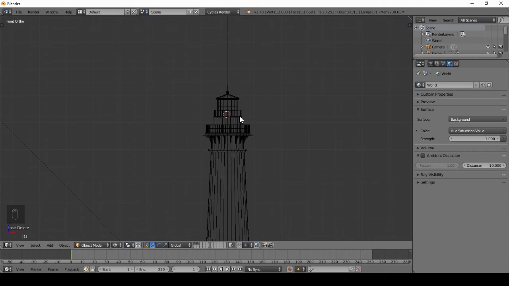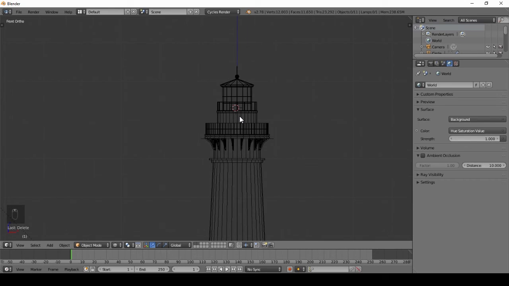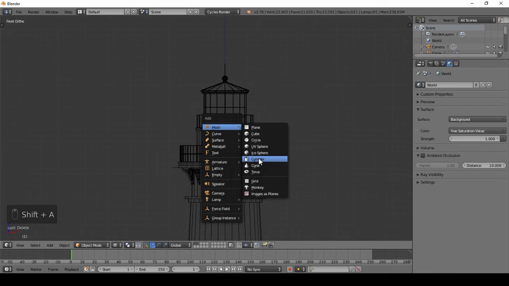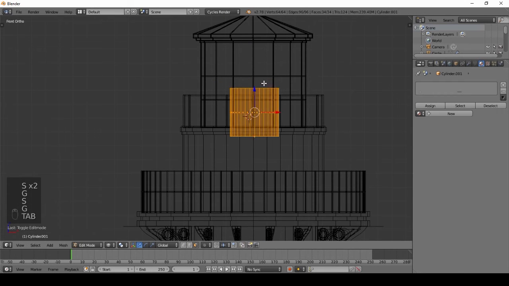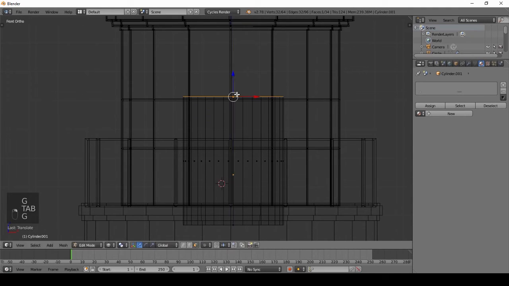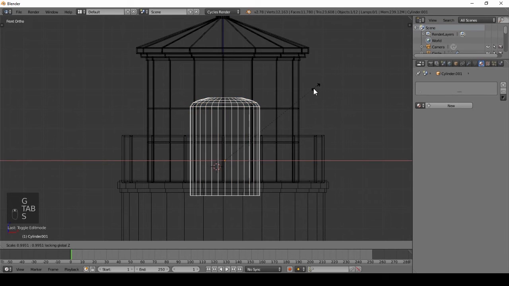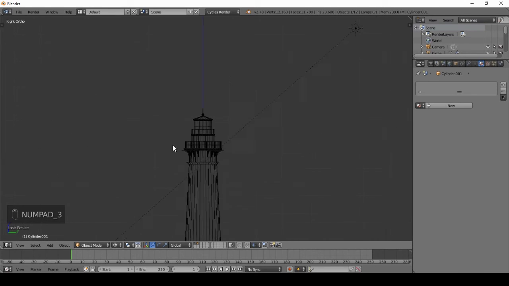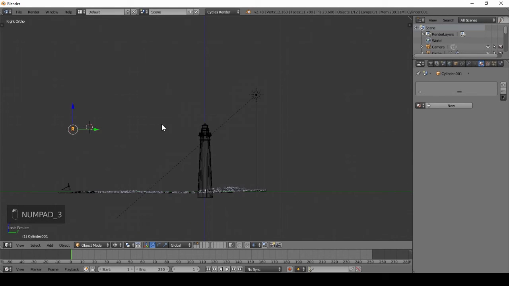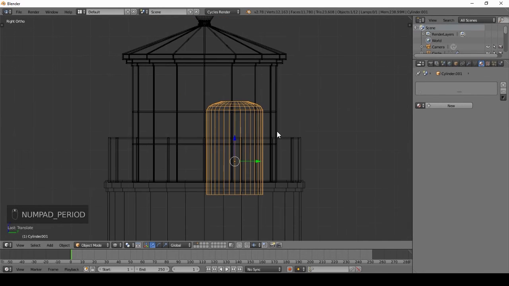Alright, one last thing that I forgot to do when we were modeling the lighthouse is add in a cylinder in the middle of our lighthouse. So press Shift A, add in a cylinder, and scale it down. Position it right in the middle, somewhere around there, then go into edit mode, bring it up, press E to extrude, scale it in, E, scale, something like that. I'm also going to scale along the Z. Alright, where did it go? It's not in the middle. Where the heck is it? It's way over there. Bring it in right there, zoom in on it, and position it.